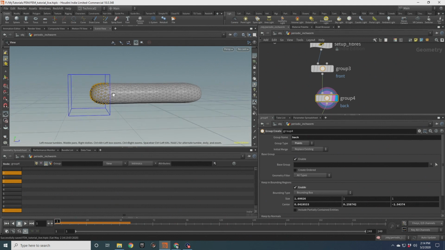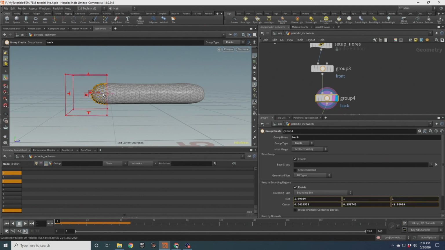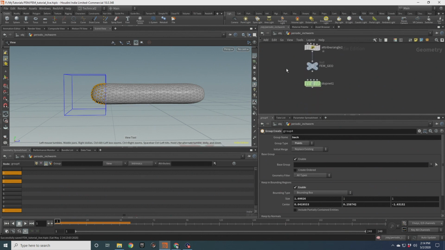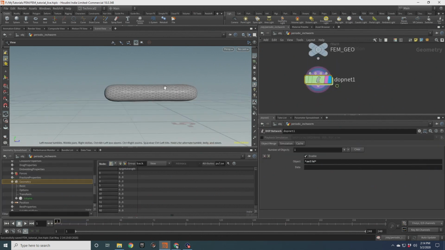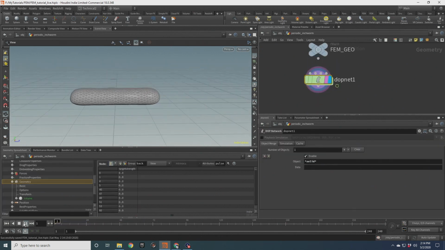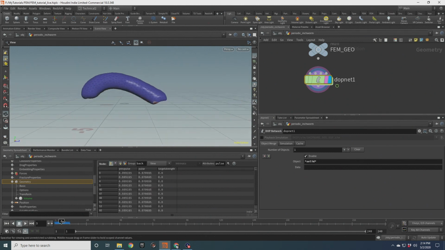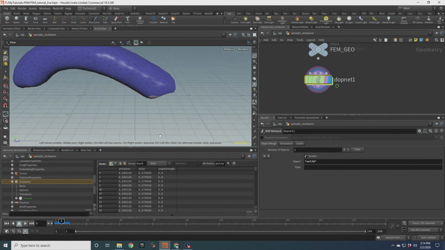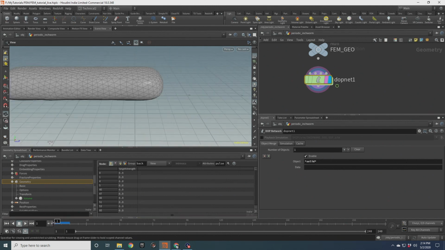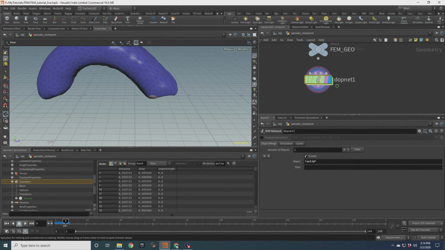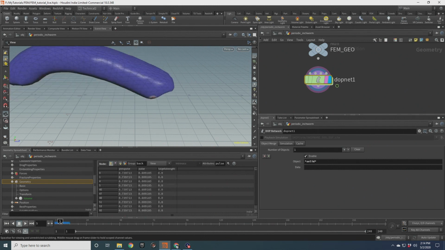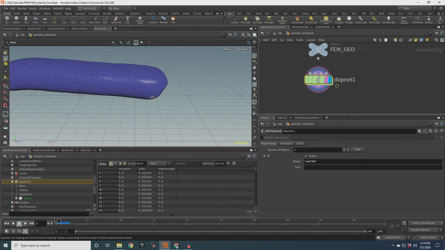The back group, this is a lot less important because of how it's going to move and how it's going to push. We don't really mind it grabbing as much, but I might even pull this back a little as well. I don't want lots of points grabbing, I just want these little focal areas. So now if we try this, you can see right away it's pulling itself a lot farther forward. And that's because it's only grabbing on this part here. And that's allowing it to hinge a lot better than it did before. So you can see it's actually sort of rotating around to that point. When we had that much larger surface, it wasn't really able to do that.